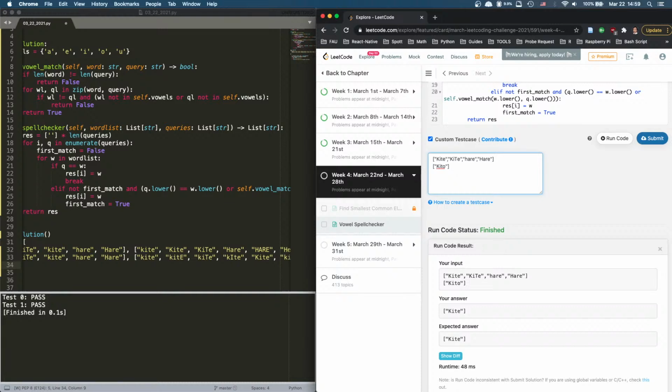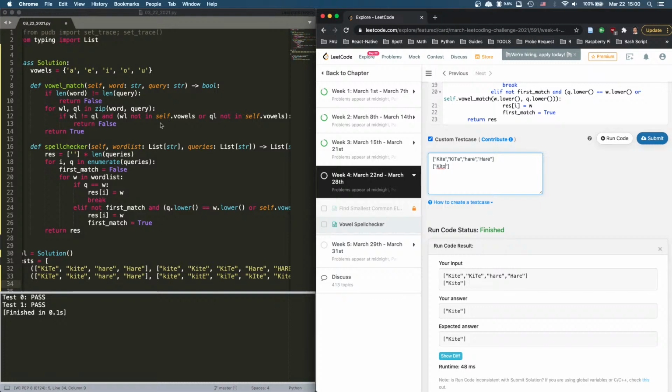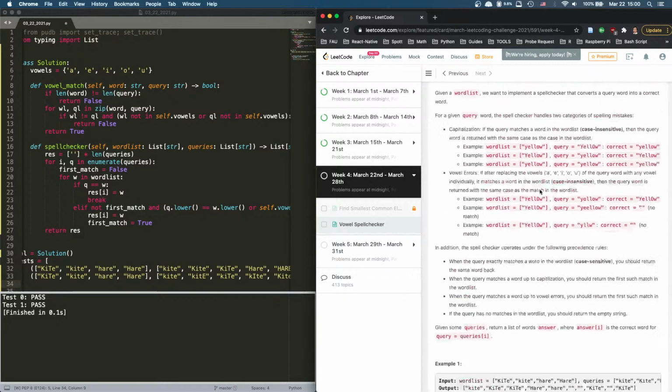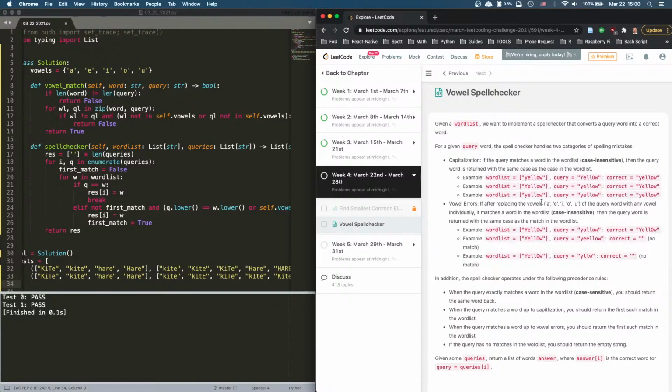Huh. Then what was the error? What was the error? I don't know, man. It could still be the matching thing, right? Let's go again. Look at the matching. What does it say? Case sensitive, right?